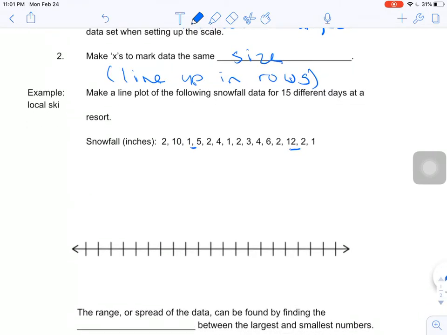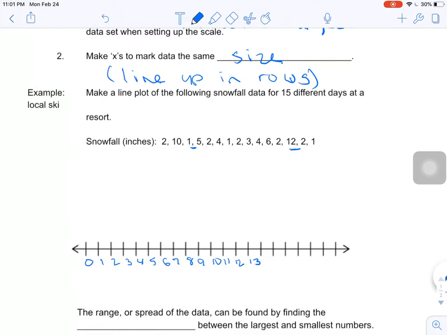So we would want to make sure our number line runs at least down to 1 and at least up to 12. It's a good idea to go a little bit past those numbers so that you're not hanging right on the edge of the number line. So even though our smallest number is 1, I'm actually going to start at 0 just so that 1's not right on the edge of the number line. So I'm going to number it off. 2, 3, 4, 5, 6, 7, 8, 9, 10, 11, 12. I'm going to go a little bit past it. So our number line is actually a little longer than we need, but that's okay.